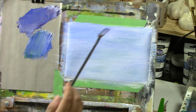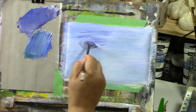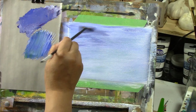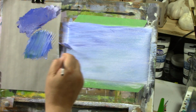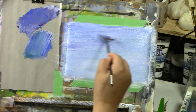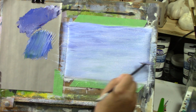So with that, now look how much paint is loaded on there. I can come in here and just brush it out, brush it out, brush it out. If you paint thin, your paint's going to dry very, very quickly. There is drag happening.